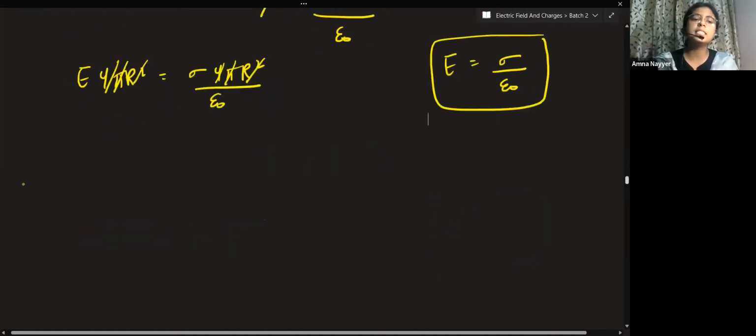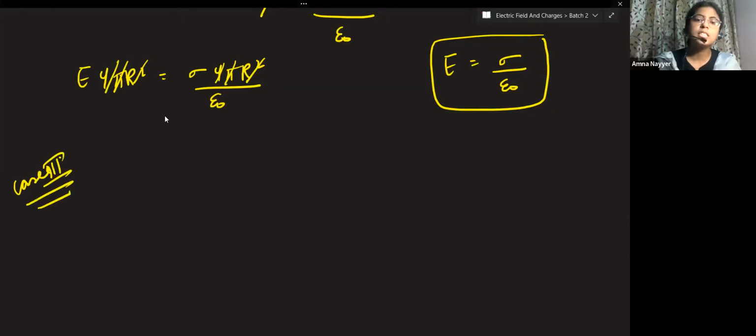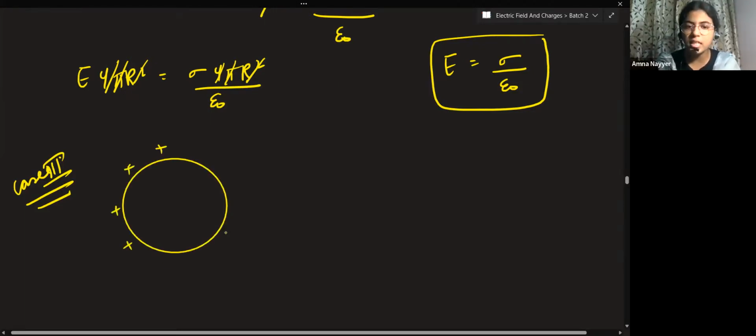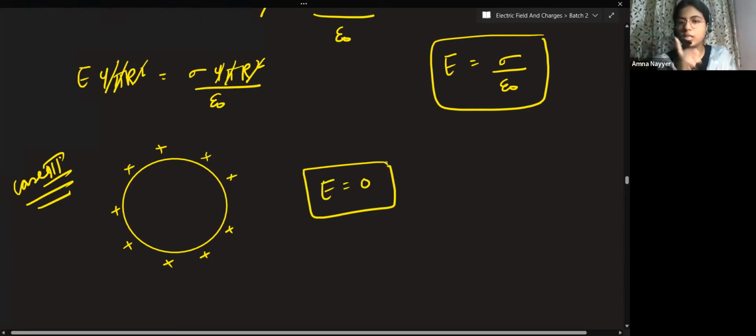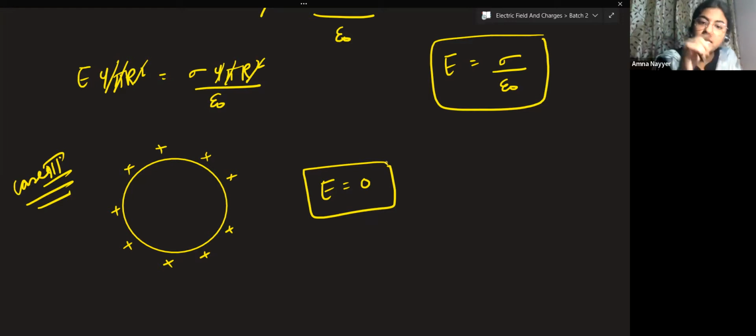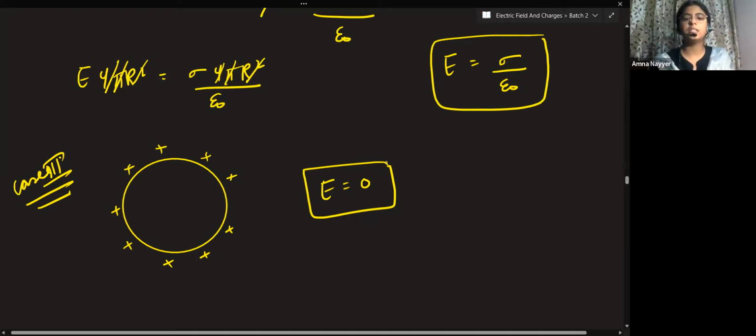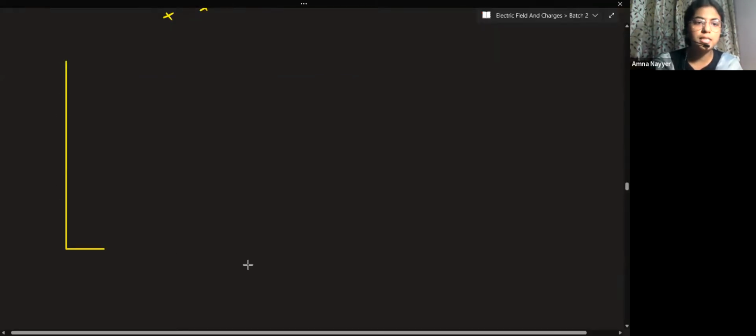Now, the third case that you have is when your point is inside. But see what I have told you. The charges for the conductor are residing only on the surface. There is no charge present within it. So it means if there is no charge present, electric field will be simply zero. So you don't have any electric field for the solid conducting or hollow non-conducting and conducting sphere when the point is lying inside. So we have done three cases. Let me just summarize this with the help of a graph, and this graph is very important, which we will be discussing right now.